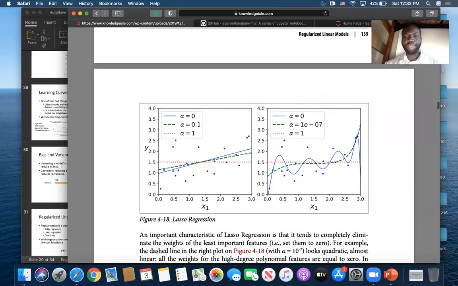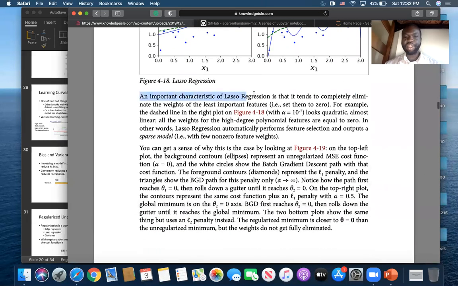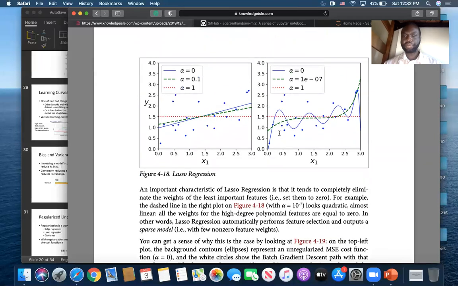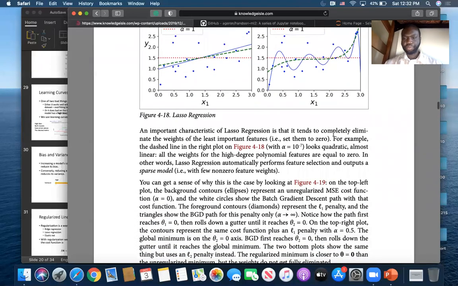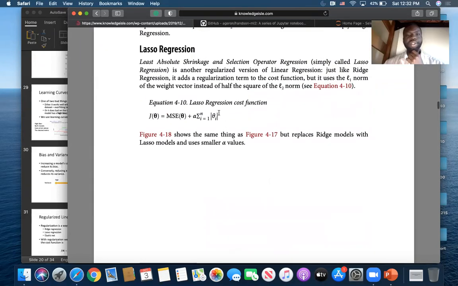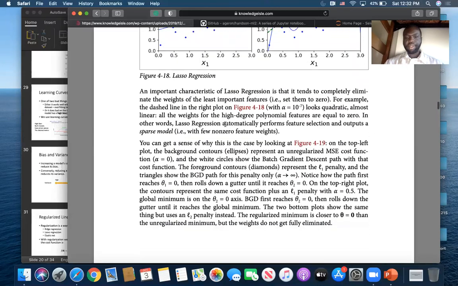This one is a little meaner. It tends to completely eliminate the weights of the least important features. Basically, it penalizes the model more harshly than the other one we looked at. And then he didn't add that number to this one. He decided probably he's not going to use it. Yeah, there is no exponent here. Usually, whenever you have squared or cubed, then you can do that. But this one, good catch.